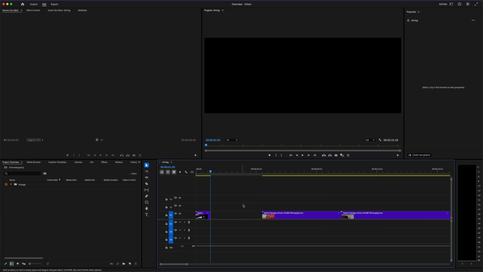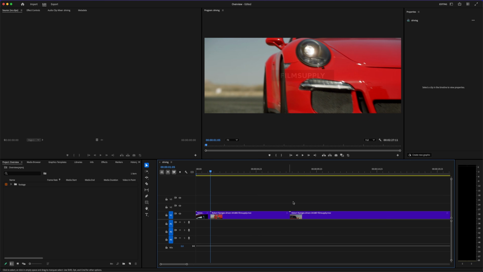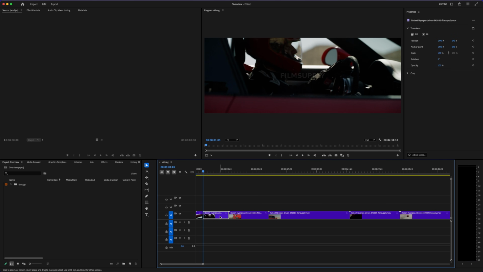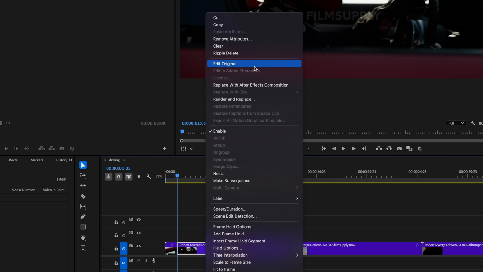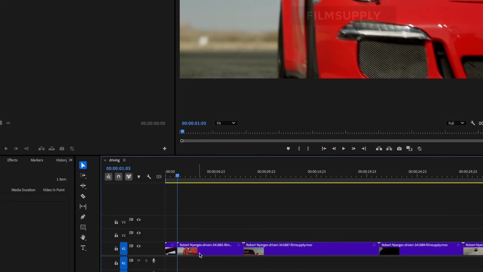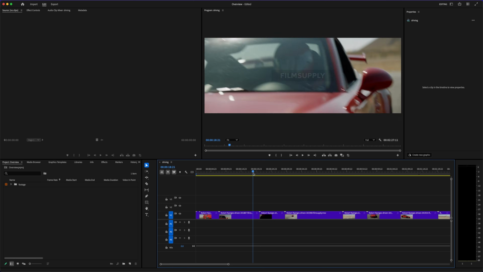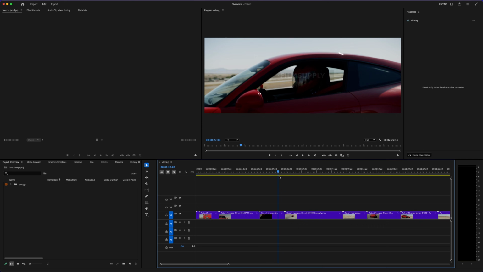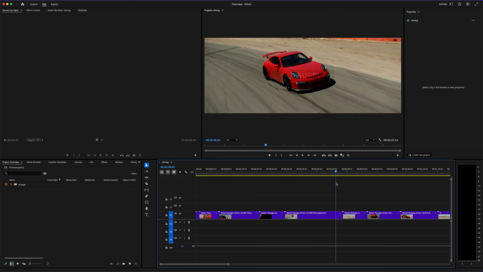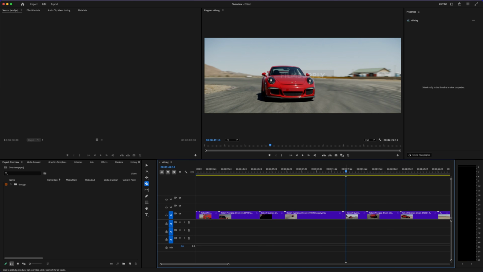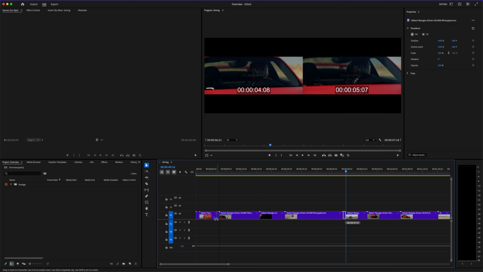Now, let's be real for a second. At first glance, Adobe Premiere Pro and After Effects seem like they kind of do the same thing. They both edit videos, they both work within Adobe's ecosystem, and they both have that intimidating timeline at the bottom of the screen. But the truth is, these two tools serve very different purposes. Premiere Pro is made for editing full videos, cutting clips, trimming footage, organizing scenes, adding music, dialogue, and transitions. It's your storytelling tool. Whether you're putting together a YouTube vlog, a wedding video, or a short film, Premiere Pro is where that timeline comes alive.